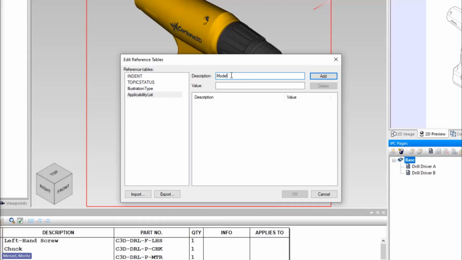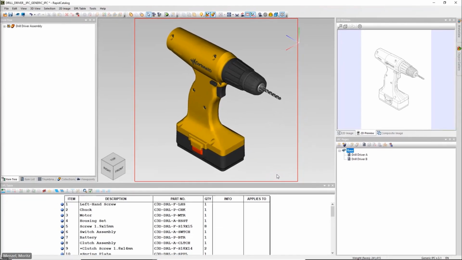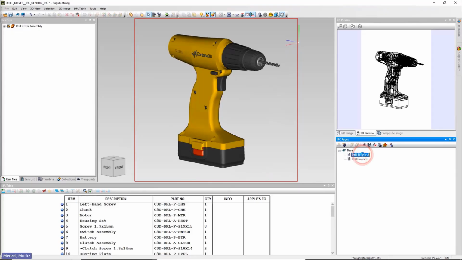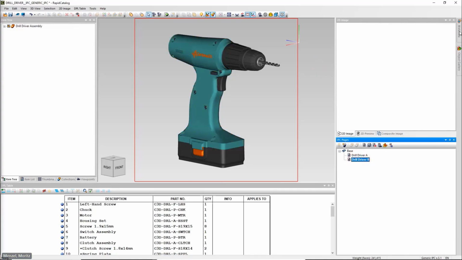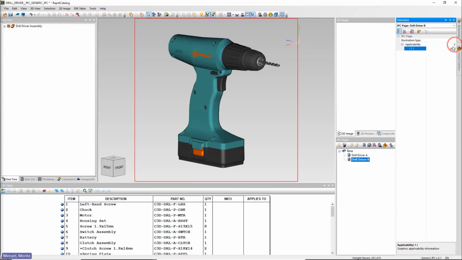Our table contains two items, model A and model B. And now we will specify applicability in the page metadata. We'll also do this for both IPC pages, once for model A and once for model B.